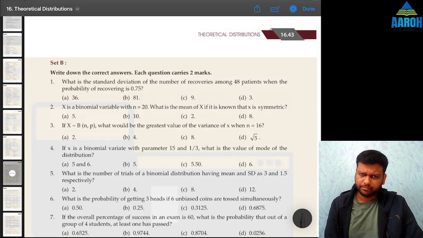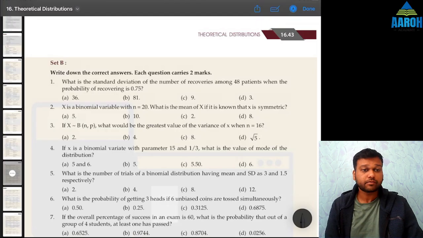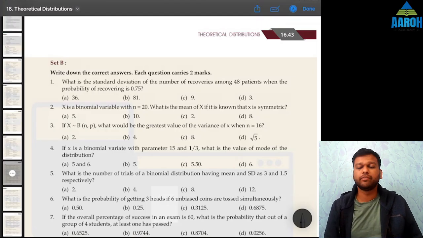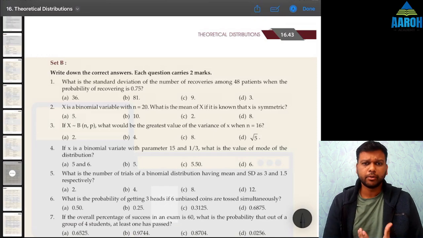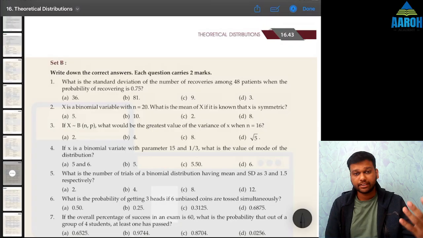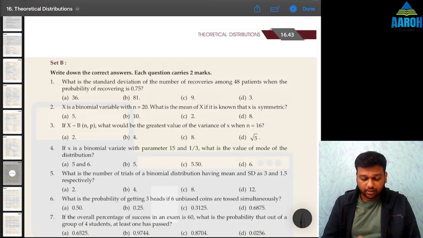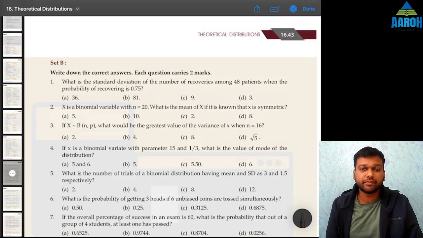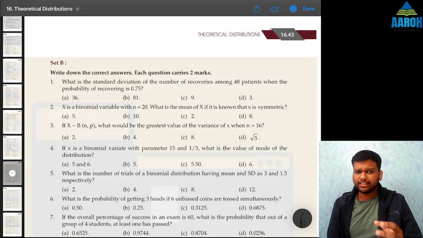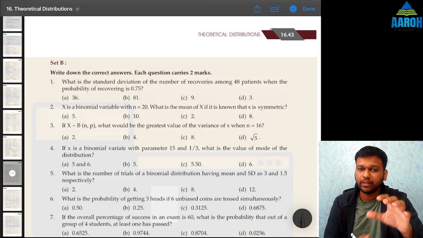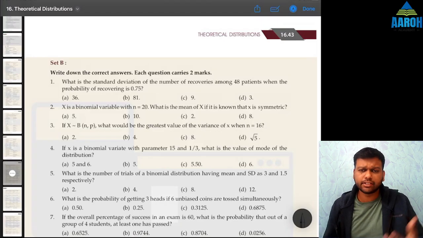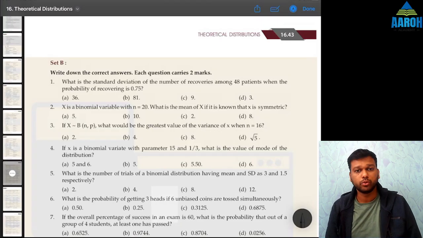Before we start, just a few things as usual. Ideally, you should have solved this exercise by yourself first, and only then come to the video. Otherwise, it will not be useful because in the exam, you are not going to have something as a reference. Second, in this video, we are going to focus only on solving the questions in a fast way. If you are looking for concepts, I will obviously explain concepts where required. But for detailed concepts, I already have revision lectures uploaded on the channel. You can go through those.